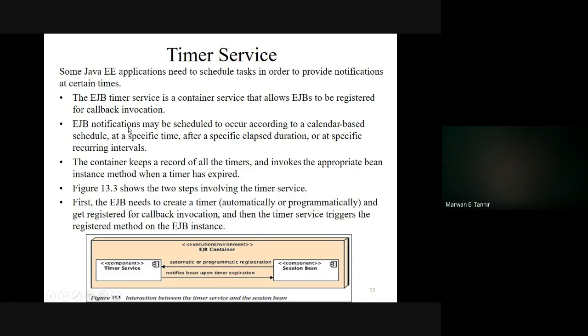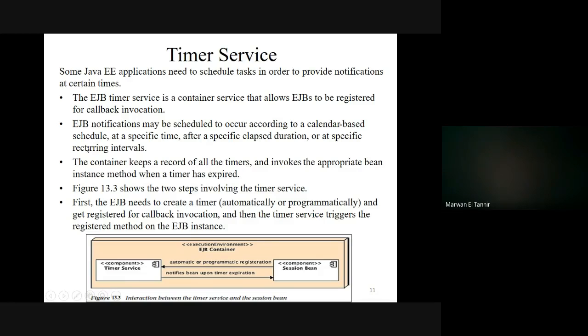The methods in the Enterprise Java Bean may be scheduled to occur according to a calendar-based schedule, like do it at the beginning of every month, at a specified time, every day at 5 o'clock, after a specific elapsed duration, after 5 days, or at specified recurring intervals, like execute one method every hour.